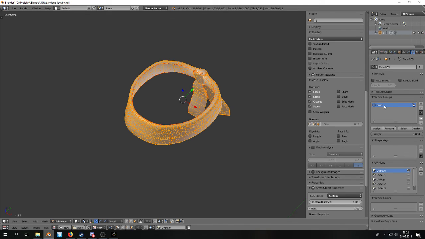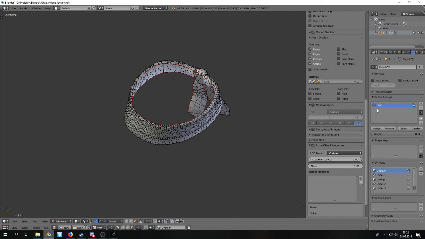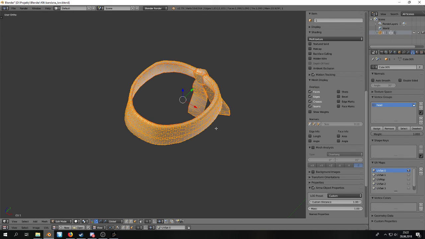Rename it head, not head 1, not headling, not head 2, just head. I will explain later, just trust me now. Make it head and click assign. Select everything and click assign. You can try if it works by deselecting everything, clicking on the head and clicking select. There it goes, everything is a head.